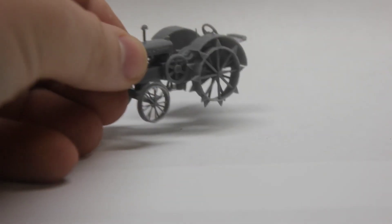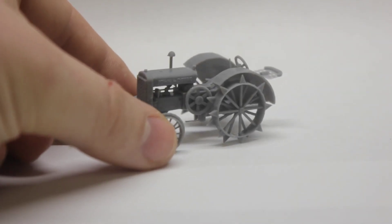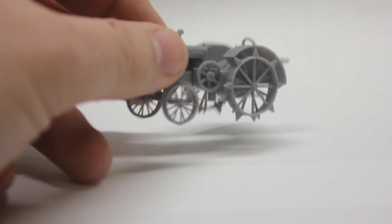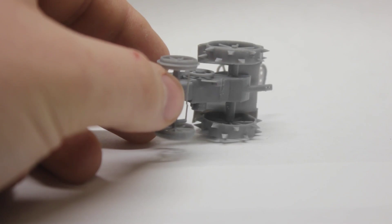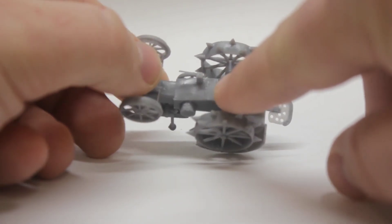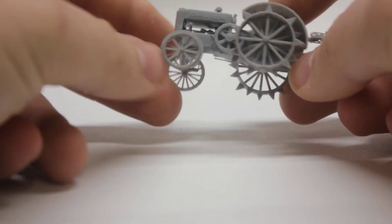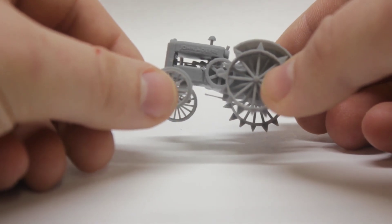The next thing I printed was a little tractor — my dad loves tractors. This one printed pretty well. You can see there's a little line down here that didn't print perfectly — it did print but I ripped it off in my haste to get the support material off. Same thing with the steering linkages down here. The only thing that wasn't my fault is a little bit of peeling of some layers at the bottom and the bottom of the gas tank being a little warped downwards — it just needed a little more support material.